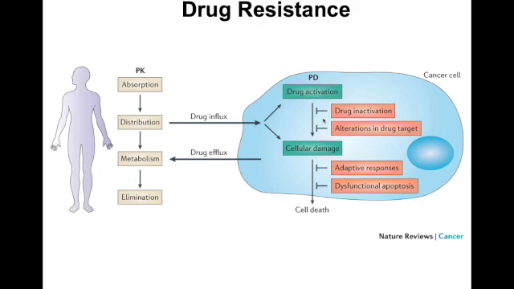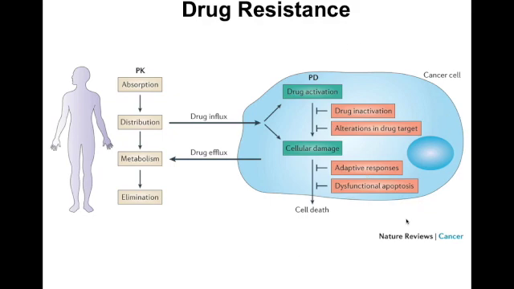The drug then, once it gets into cells, induces a different kind of response. So pharmacokinetics describes how the drug moves through the system, and the pharmacodynamics, or PD, describes how a cell responds to that drug. So the drug goes in and it sometimes gets activated. It may require activation by the cell, and that's exploiting the expression of enzymes that are already there. It could also result in direct cellular damage, and the cell dies.